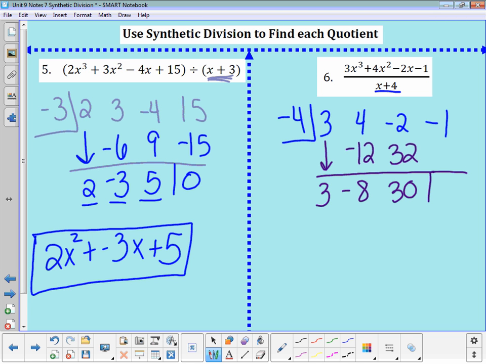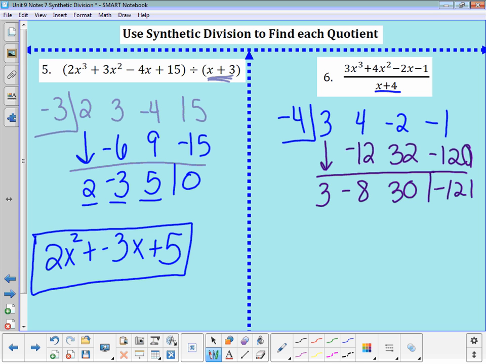Next thing I want to do is take 30 times a negative 4. So when I multiply those two together, I'm going to get 120. And it's actually going to be a negative 120 because I'm taking 30 times a negative 4. So now I'm going to, again, add down the columns. Oops, this should be a negative 20, and then this should be a negative 121. So again, I'm just adding down each of those columns.